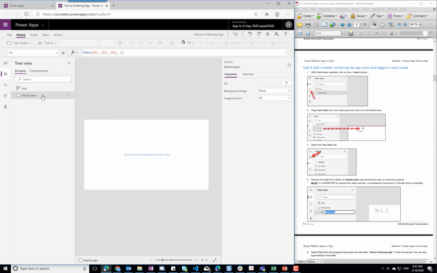We'll add a header to the main screen by clicking on Insert and selecting a text label.